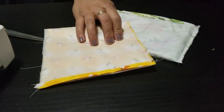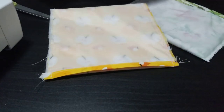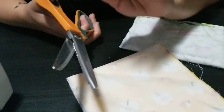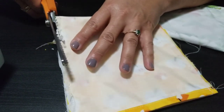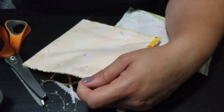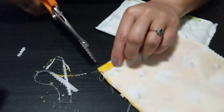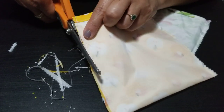Now we're going to remove the pin. If you have pinking shears you can use them; if not, use regular scissors. We want to cut off the ends — which is why you don't have to worry if you cut your fabric crooked or anything, because you won't see it inside the bag. Clean up those sides, and don't worry about stragglies because you're going to cut the ends anyway.